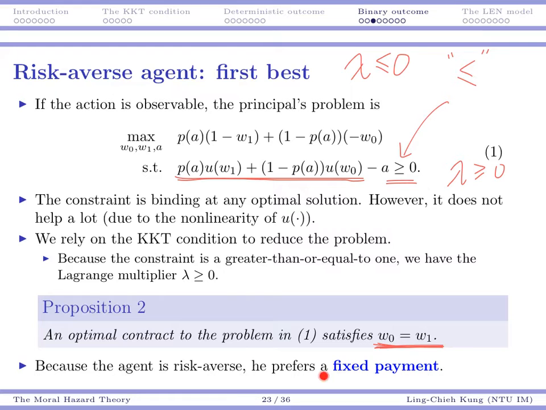So the agent actually prefers a fixed payment rather than an uncertain payment. If the expected values are the same, the agent prefers a fixed payment. If the agent prefers that, then giving what he wants would be more profitable to the principal, right? Because then in some sense you don't really need to worry about whether he likes it or not. So the agent hates risk, but the principal does not care about risk. So the best thing is for the principal to take all the risk. So let's see how that can be proved in the next slide.